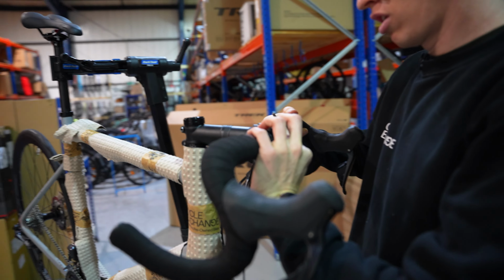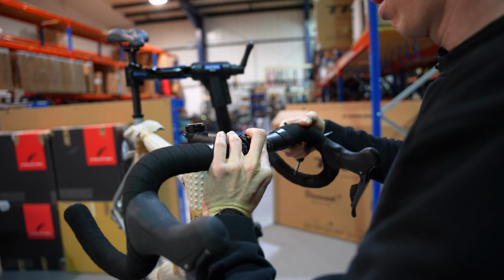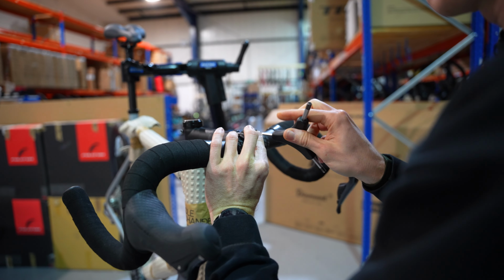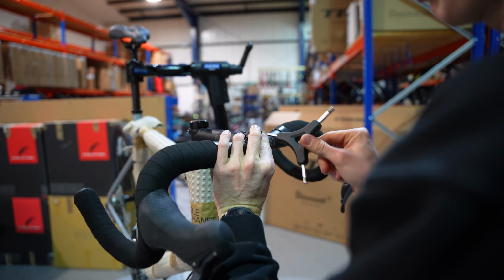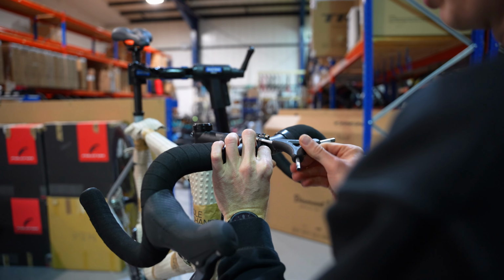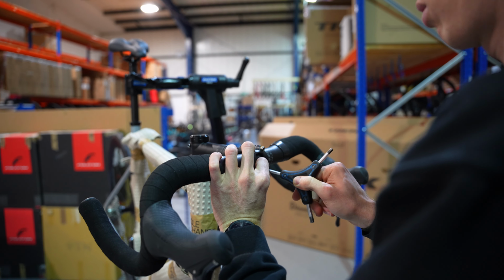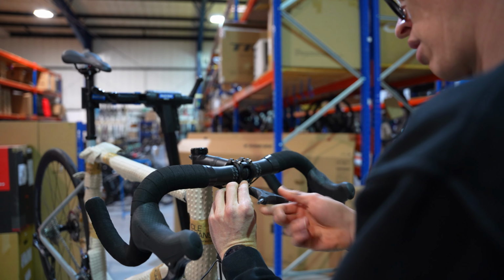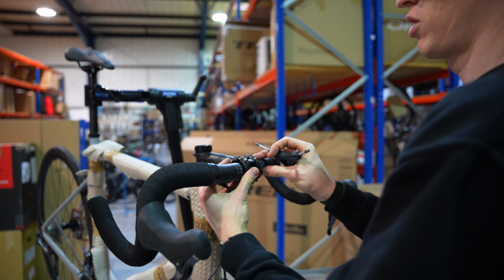What I'm going to do, I'm just going to line those up there. The first thing I'm going to do is get these to essentially just start to thread it, just making sure they're in place, they're not going to fall out all over the place. Lightly do this for each of the 4 bolts. Just get them in contact there. Now they're all done, we'll tighten them up a bit.